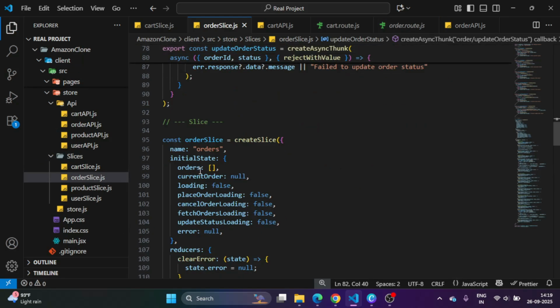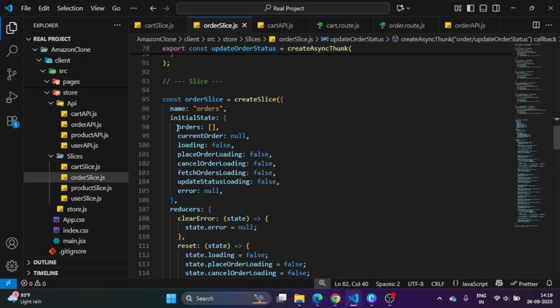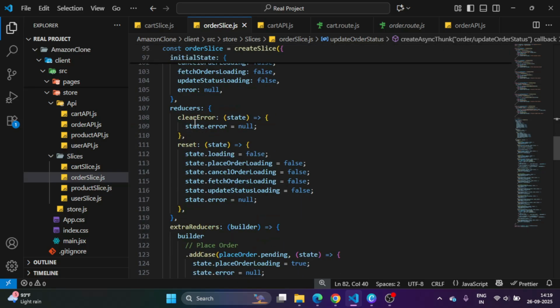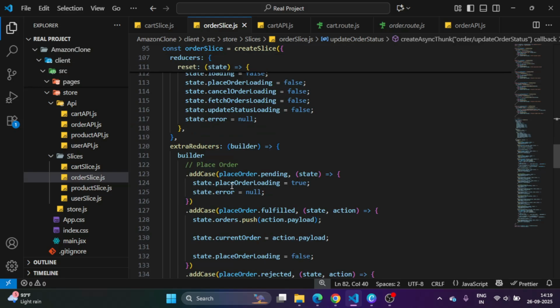Let's understand the reducer. So this is the initial state: order is an array, because a lot of orders you want to put inside the array, and this is the current order, and loading, place order loading, and all the stuff, and then error, and this is clear error, and it's a reset, make it false.